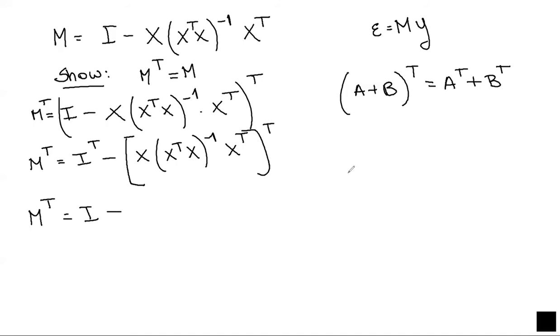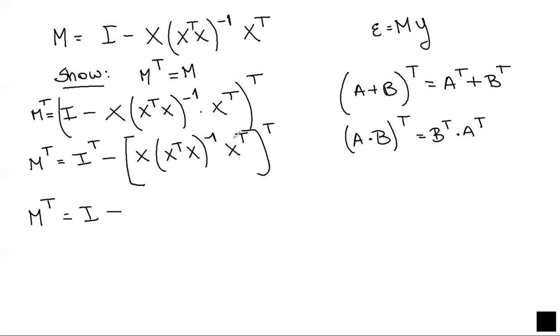we just have to use the property of the transpose of the multiplication of matrices, which says the following: (A times B) transpose is equal to B transpose times A transpose. Basically, for the transposition of a multiplication, just flip the order and transpose everything. The matrix that was first is going to be last, and the matrix that was last is going to be first, and you transpose everything. So let's apply that to this matrix right here.